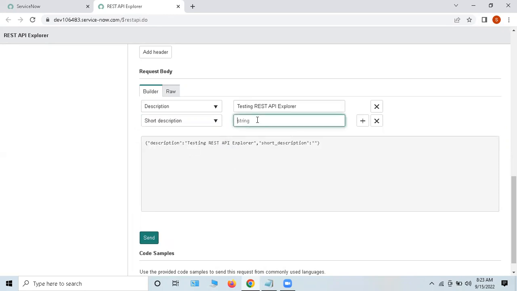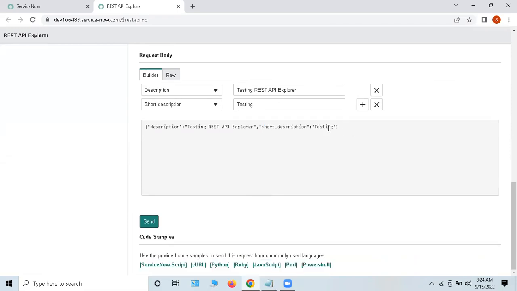So whenever we are creating a record over here, we can build up the fields with the values as well. See, whenever I type it over here, the JSON content comes up in this box, description within curly braces, in between the field name and then the field value will come up. Okay, that's how it will go ahead actually. So this is the JSON format of the request body. Okay, so if I scroll down and click on send, I'll get the details.